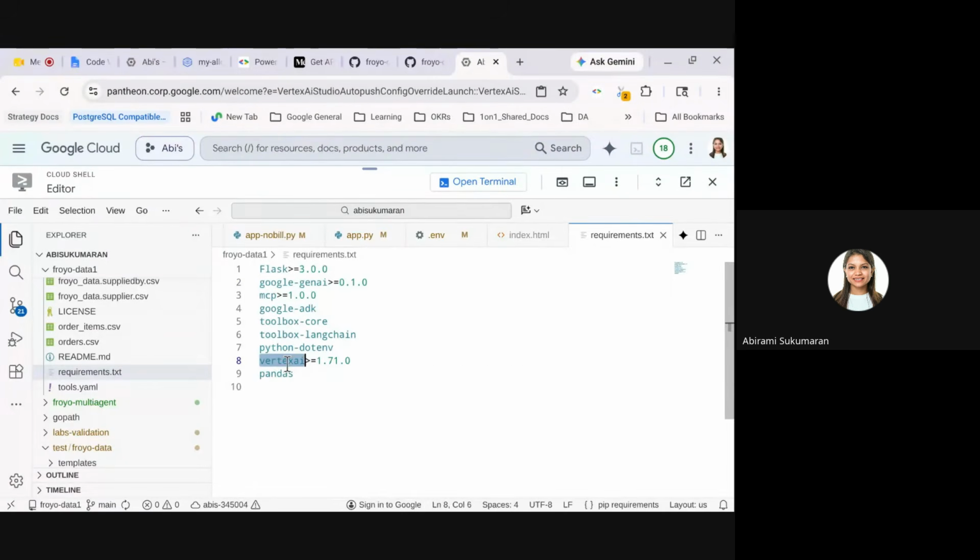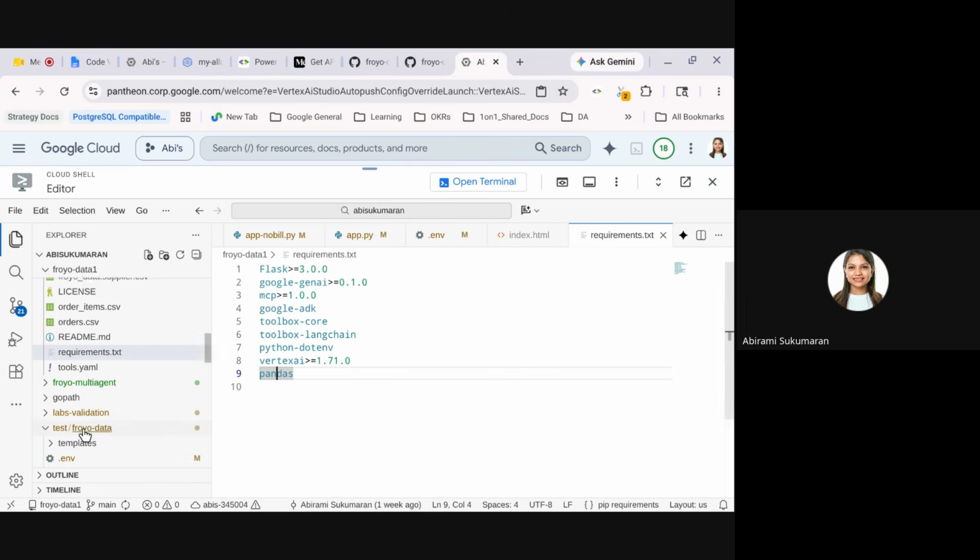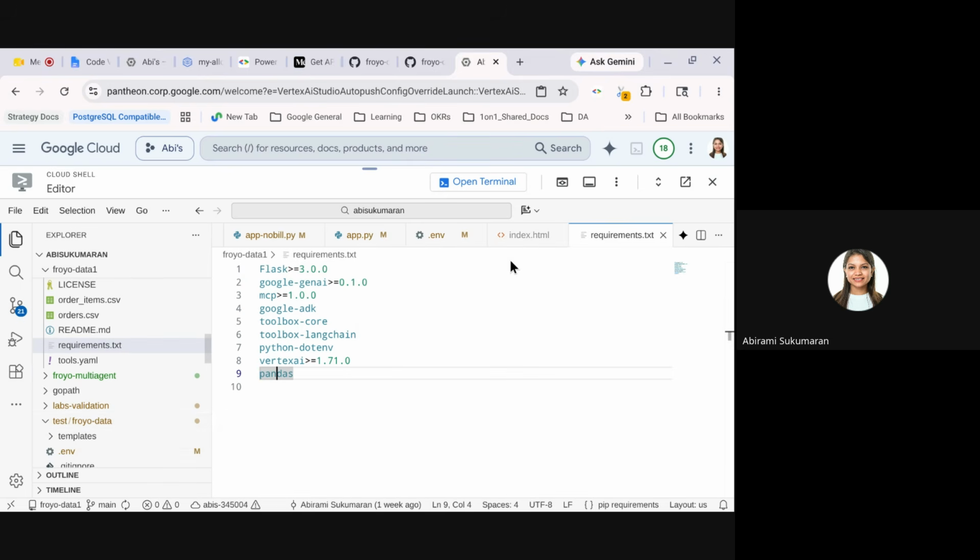But if you want to use Vertex AI memory management or other capabilities of ADK, you can enable Vertex AI and import those dependencies in your app.py application. And then we have pandas. This is mainly because we built the no-bill version of the app.py to support CSV files and support the processing of data in-house, within the scope of the project. So that's pretty much it.